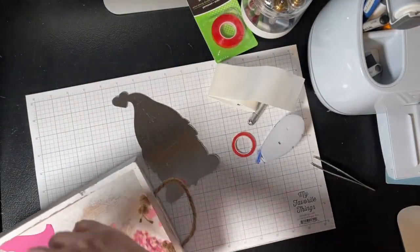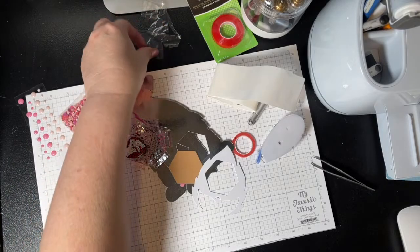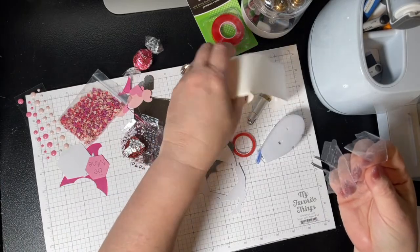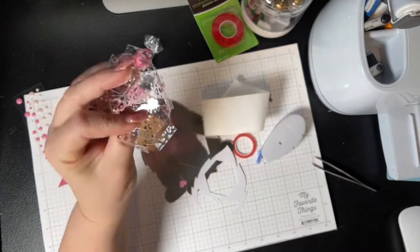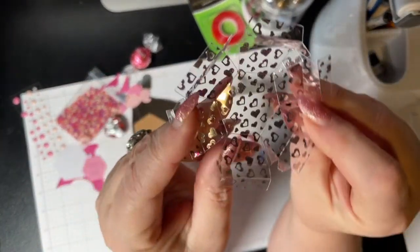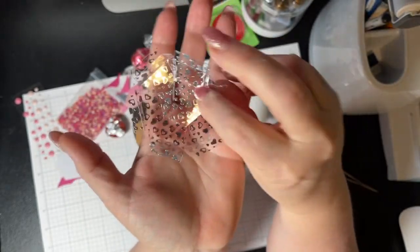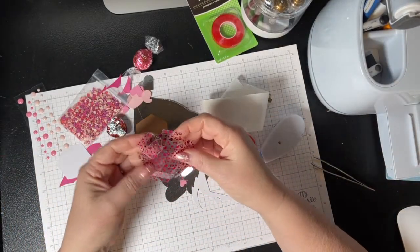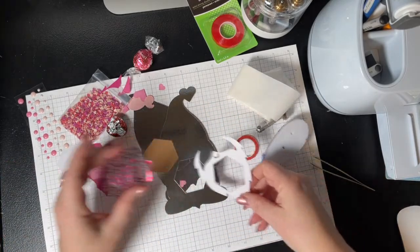So I'm going to start, and I don't know if that Lindor truffle will fit in there or not. I haven't made it yet. This is the plastic lining off of my acetate, right here. And you could fold it either way that you want to fold it. That's the silver side or the pink side. And I'm going to have the pink side out. Might look better with the silver side, though. I'm going to go with it my original way. I may regret it, but I'm going to try.